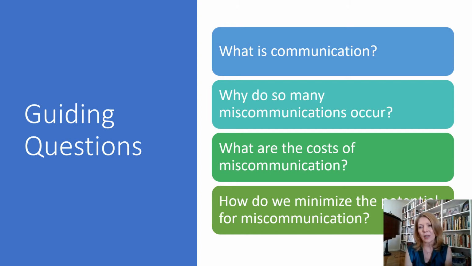Quite frankly, sometimes the cost is lives. I've had lots of military people who have given me examples of a miscommunication on the field, and that's cost lives. So we sometimes forget that, because a lot of our miscommunications sometimes are silly, some of them can be even humorous, but we forget that there's a cost.